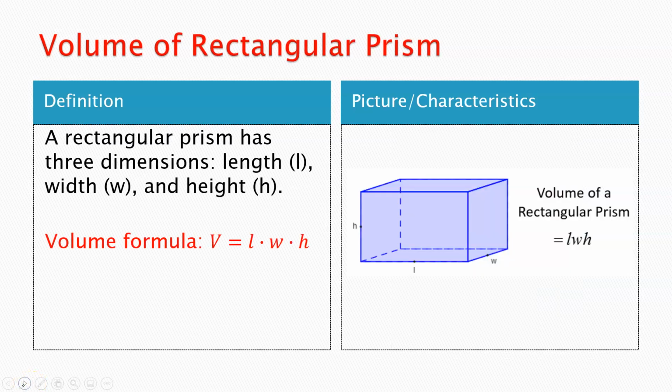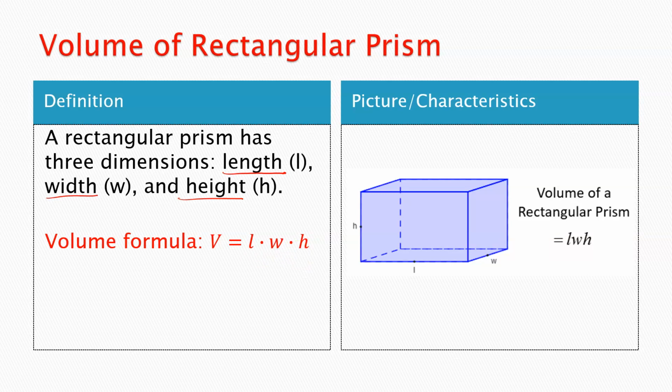So what is the volume of a rectangular prism, of a cube? A rectangular prism has 3 dimensions. It has a length, it has a width, and it has a height. So it makes sense that the formula for volume, right, how much space is inside a rectangular prism, is going to be just multiplying those three things together: your length times your width times your height. So this is probably one of the ones that you're more familiar with.